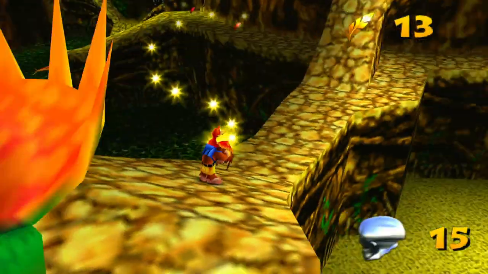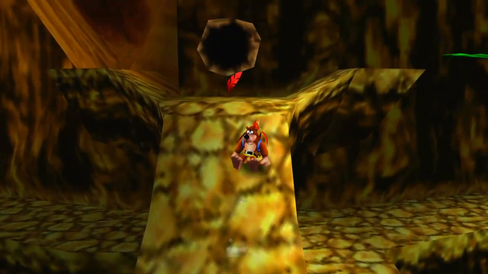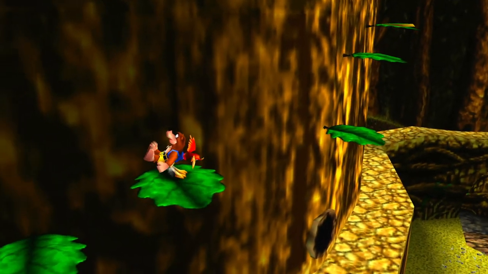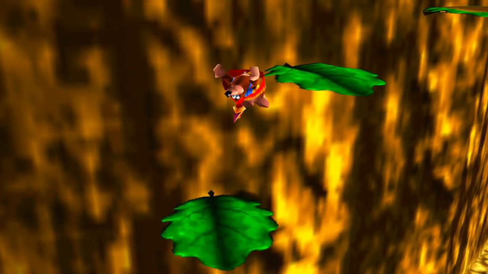Right, there we go. Got the Mumbo token, even though I don't really need it, but still. I'm gonna go the other way this time. Hope this leaves. I believe I can get a Jiggy, or maybe not a Jiggy, but maybe something.